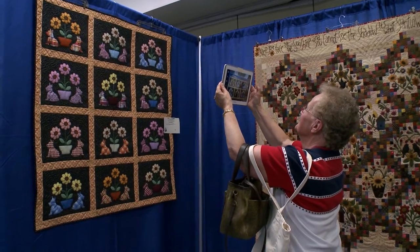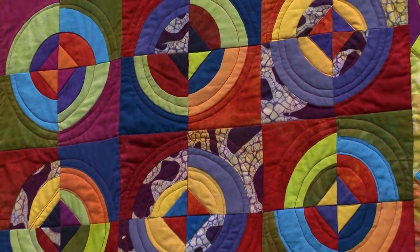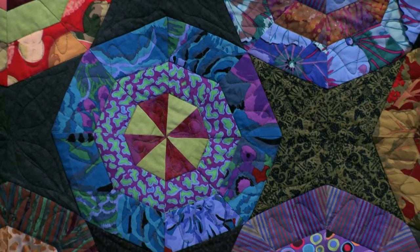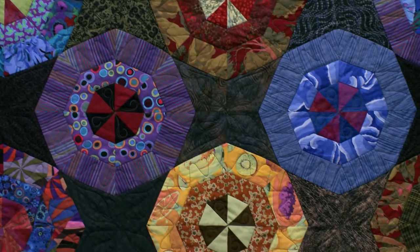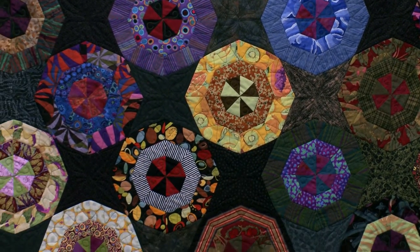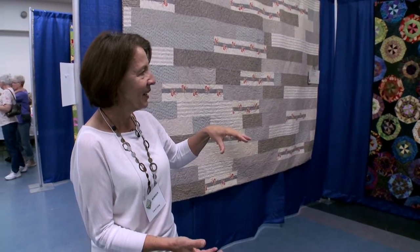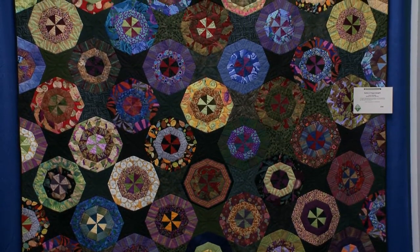The quilts are categorized in themes, so we have some brights in some of these areas — bright colors and bright new designs. This might be something that is rather new — it's a new style, new fabrics — and this is a piece done by Kathy Bardolph, one of our members. She's used a lot of modern fabrics, and some really brights and new things.